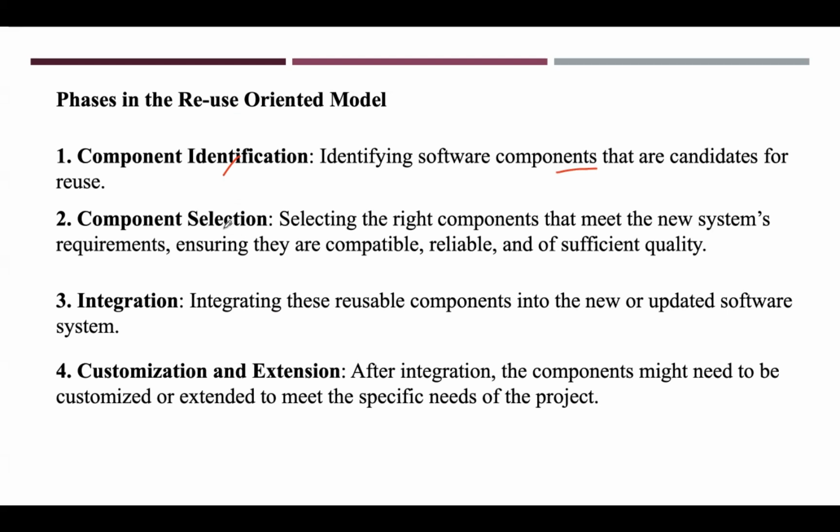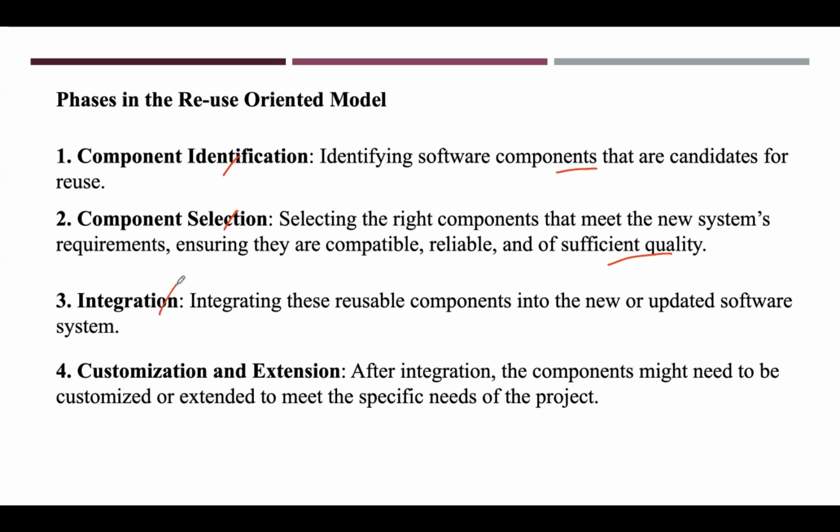The second step is component selection. Carefully, we need to evaluate the reusable components to ensure that they meet the requirements of the new project or not. So, it includes various things like compatibility, performance, licensing conditions or considerations, then quality. So, by checking all these things, we need to select the right component. And the third step is integration.